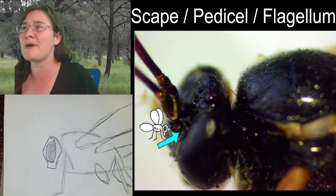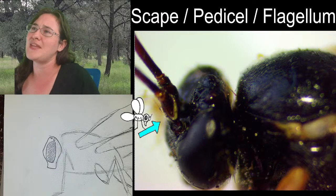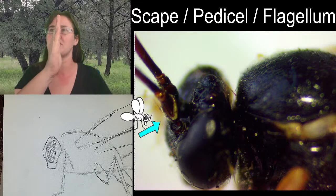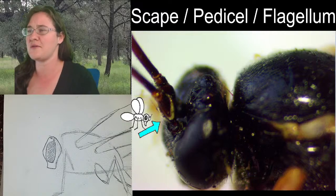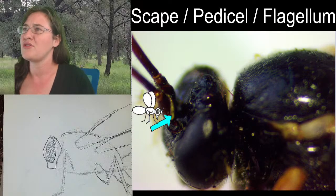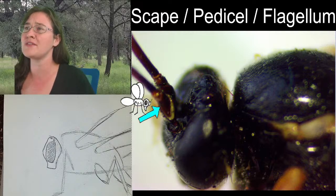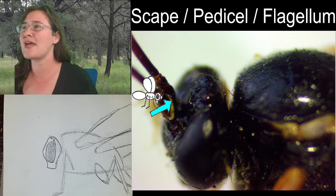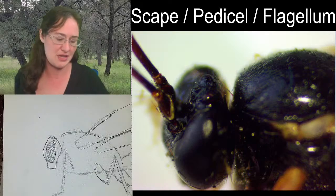Now, if we look right about here, this is our first segment of the antenna. It is the scape. It's coming out from the head, but it doesn't have a connection that's straight across. It's taller on the center of the body and shorter on the edge of the body, and then it connects at this diagonal. So where you see here, that U is the edge of the scape, because it connects tall in the center and then short on the edge, and both of them do this away from the center of the body. And then your pedicel comes out from that and comes to about here, and then your flagellum starts. And that's going to be the remainder of the segments.